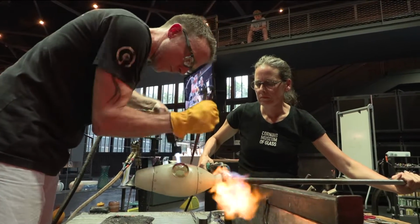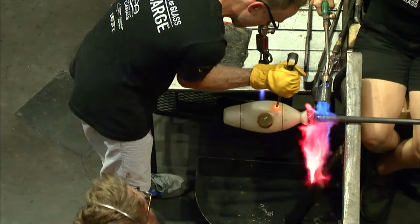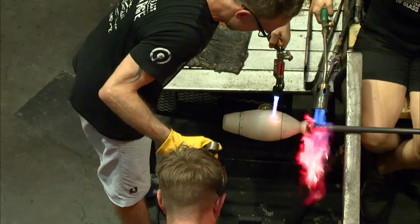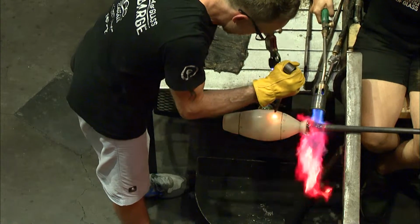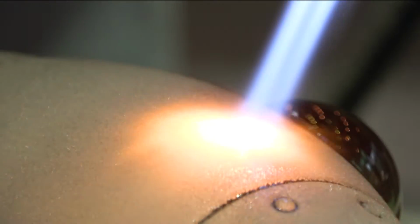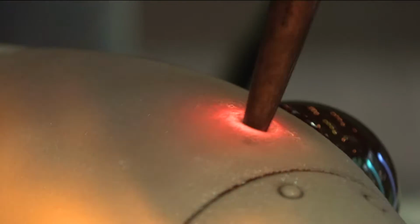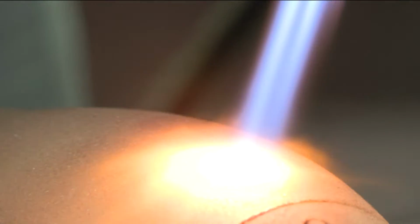So for the lights, similarly, these lights that he puts on are super, super clean. He used some other small glass rods to make those lights. So I think these are 2 of the lights. He started with a glass rod that's really symmetrical and uniform. We buy them in this uniform diameter, and then he can heat it up and basically make the little light the size that he wants.